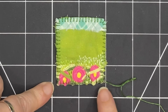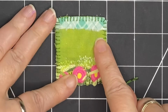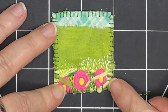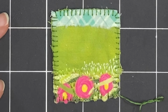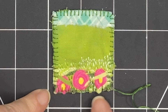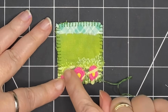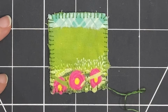And I want to take a moment to talk about imperfect and uneven stitching. If you look really close at the stitching that I've done, you can see that the spacing of the stitches isn't perfect. The angle isn't perfect, and how long they are isn't perfect, but it's all okay. The overall look really works, and so I want to encourage anyone who feels even just a bit of perfectionism to let it go. This is a place to just enjoy and relax, and don't worry about perfect stitches because no one's going to notice. It's part of the charm, and it's really okay.